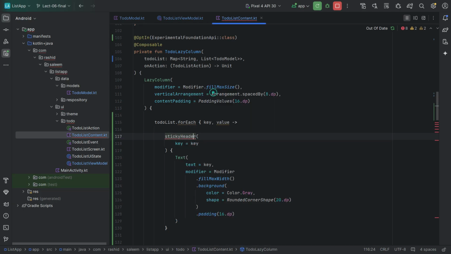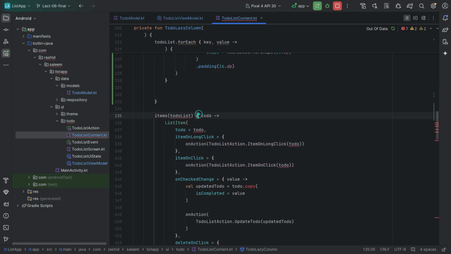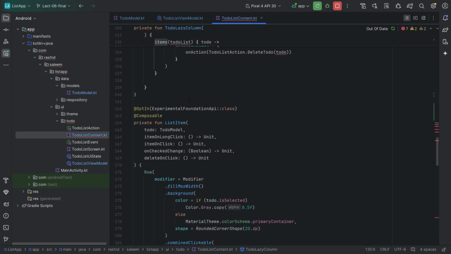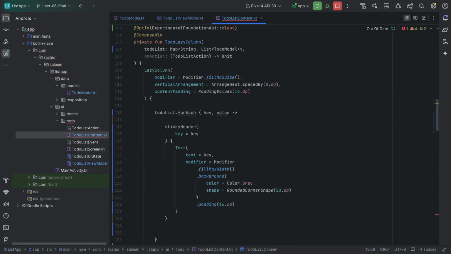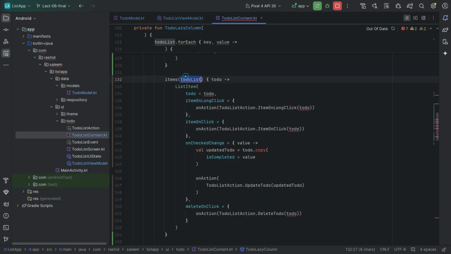So we will opt in that we are using this experimental API, and next we need to move this portion from here to this section, and in that we just need to pass the value in it, which is a list of to-do models.